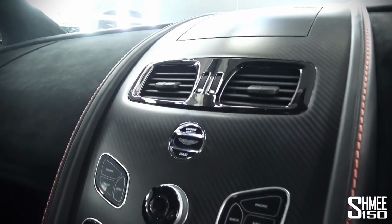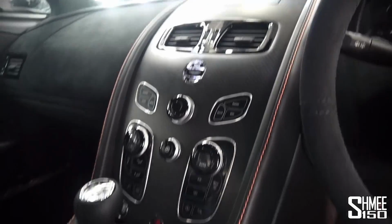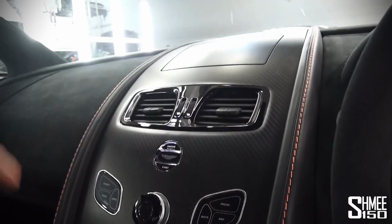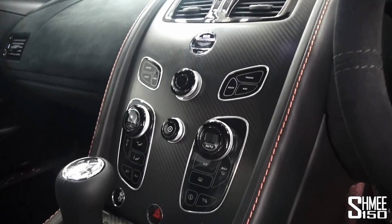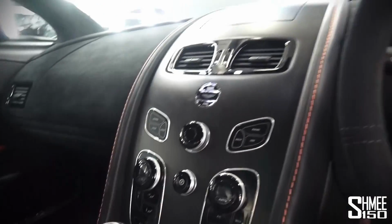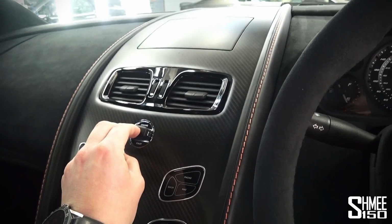And it's going to be time to start it up. Now, like we've been told, it might take a couple of goes. I've been sort of instructed on the process. It's the emotional control unit, so it goes right in here. If you have a sort of paddle shift Aston like my former one, you have the park, drive, neutral and reverse buttons, not in that order, but along there. This has the new style dash to my previous car, but the satin carbon is awesome. So let's brake and clutch. Let's go for it.